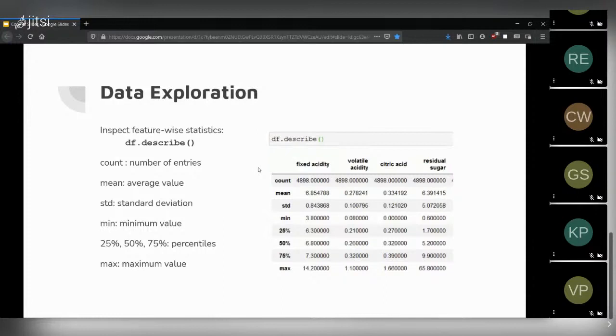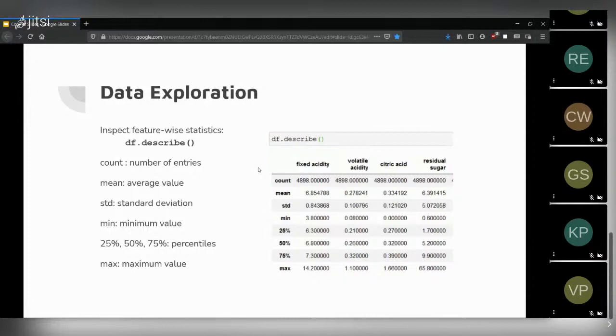The first thing we see is that it returns another data frame. Count is just how many elements there are. The next thing we see is the mean, which is just the average of the entire row or column, sorry.